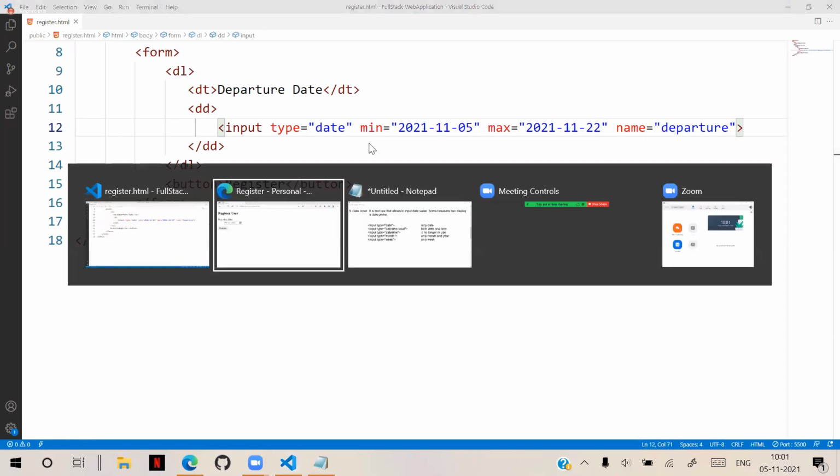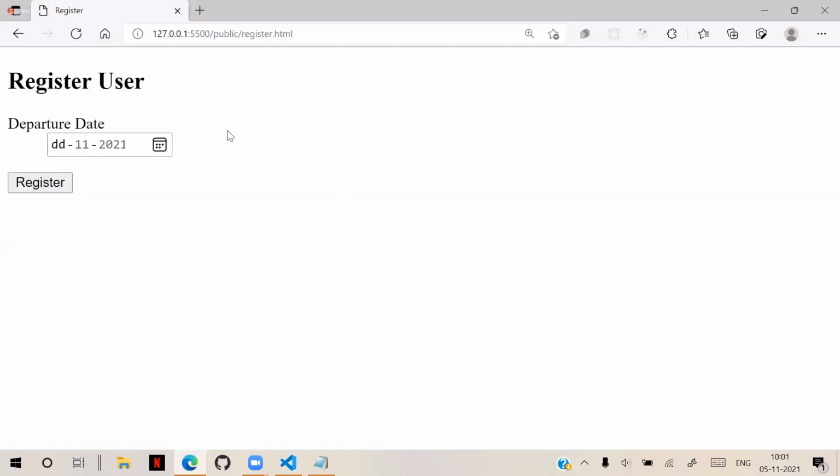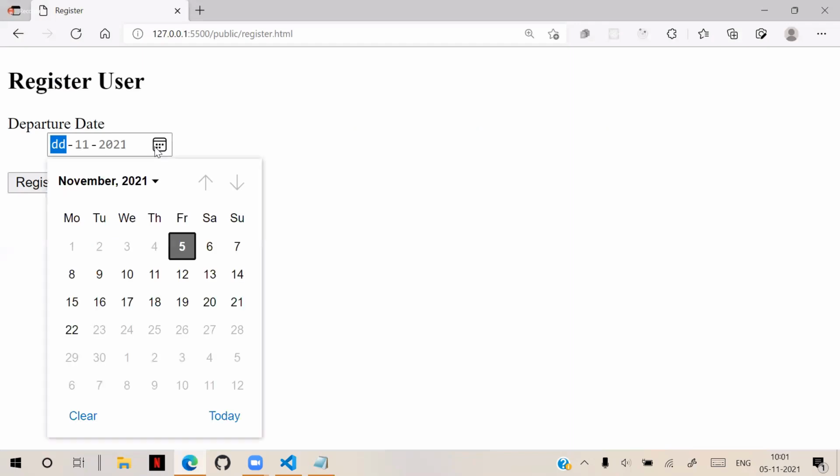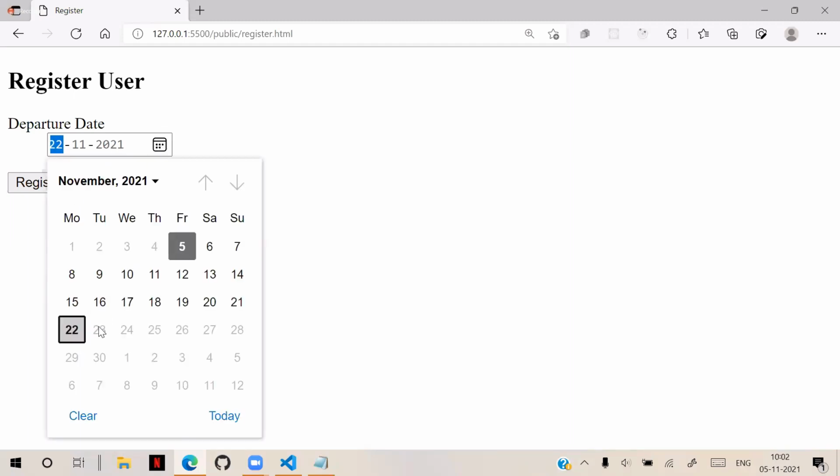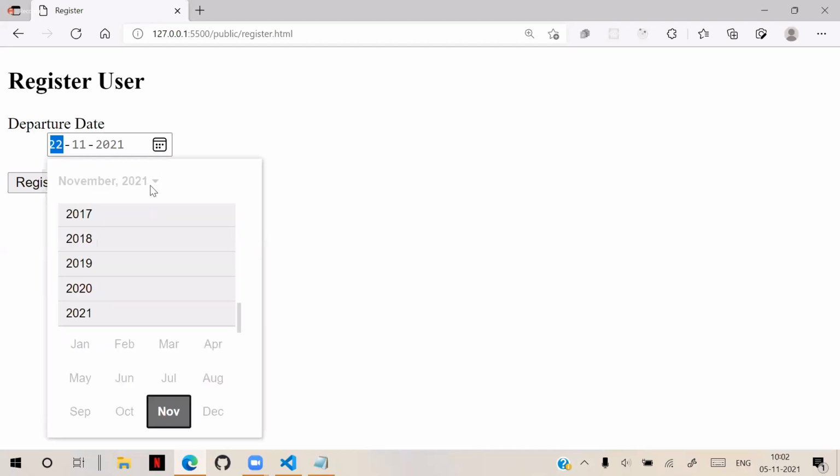Now you see here, when I click on this calendar, I cannot select 4th, 3rd, 1st. I can select only 5th, 6th, 7th, up to 22 only. I cannot even select 23 or 24. You cannot select other years also.